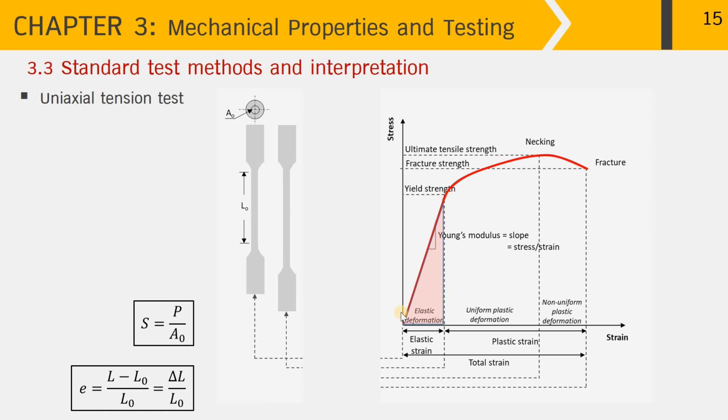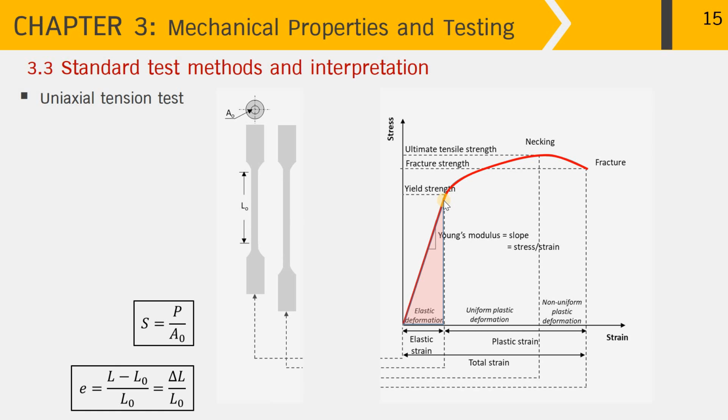If we look carefully at this triangle, we can see that the strain down here is the elastic strain caused by pulling the sample up to the elastic limit here. The elastic limit is the last point on this linear graph where the stress is still proportional to the strain. In this region, we can obtain one important parameter, which is the Young's modulus, that can be calculated from the slope of this curve, or the value of stress over strain.